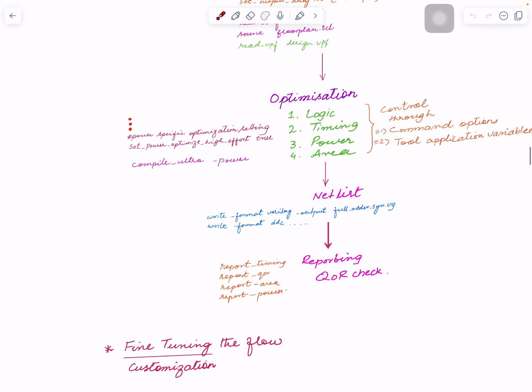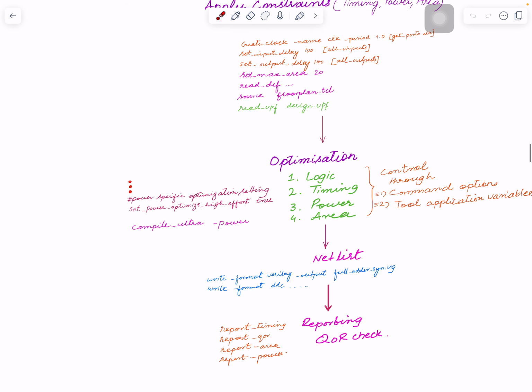I didn't mention, but going through all these, whenever it does all this optimization and reading and anything, the tool will report messages. In a typical flow, we want to put all those messages in a log file, so that after it's done, the first thing you do, before you even do QoR, is go into your log file and check if there's an error or not. Usually when an error happens somewhere, it will stop. It's not going to go further. But sometimes it just moves on and throws a critical warning. So you really want to understand that critical warning and see what that warning does. Is there a problem or not?